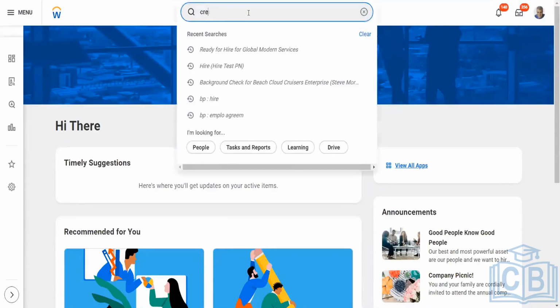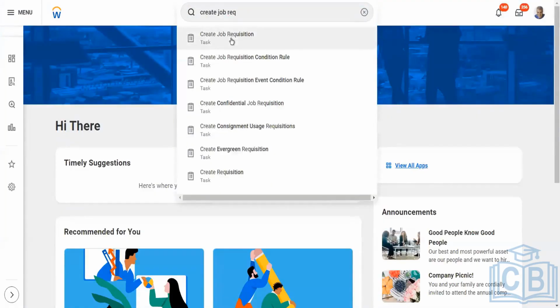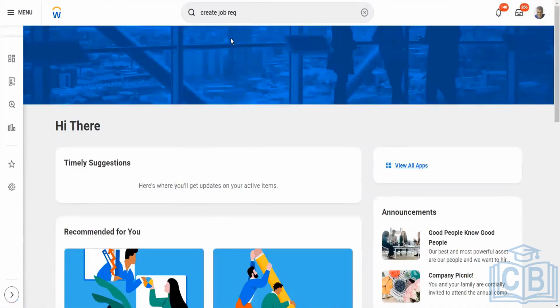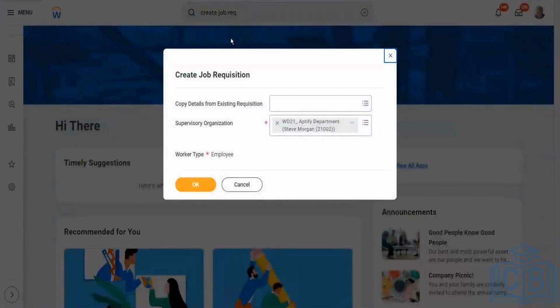Let's look into creating the job requisition. In real time, we don't go by task, we go by EIBs, but we should be aware of the fields over here so that we are able to relate them in our EIB template. For job requisition creation, a supervisory org is a must. And what is the requirement? If it is job management, it should have a hiring restriction set. And if it is position management, then it should have either existing positions or Workday will ask us whether we want to create a position or not.